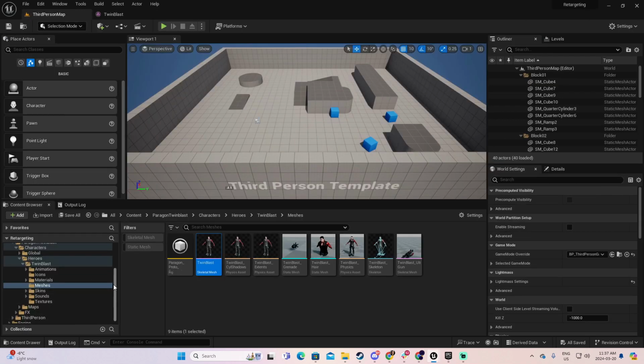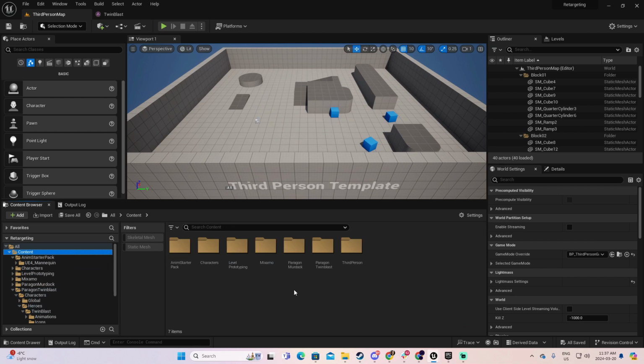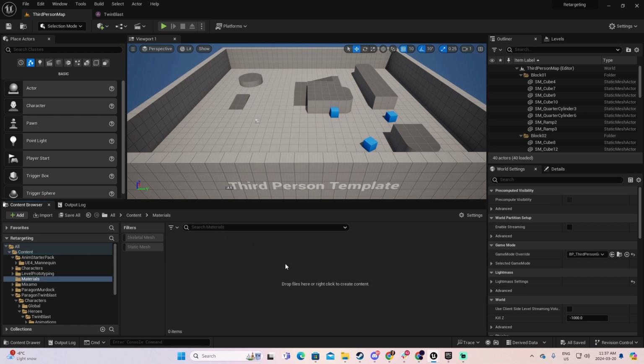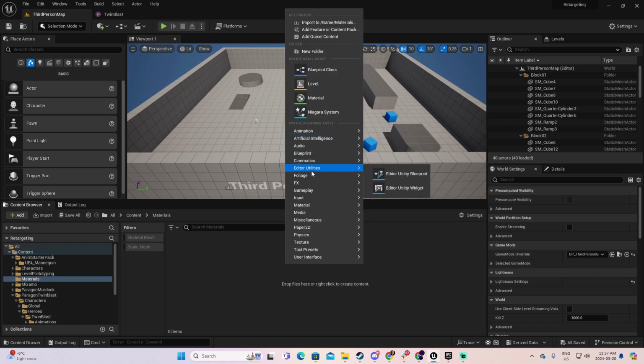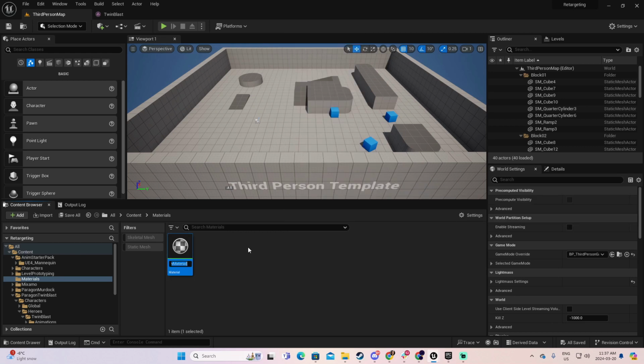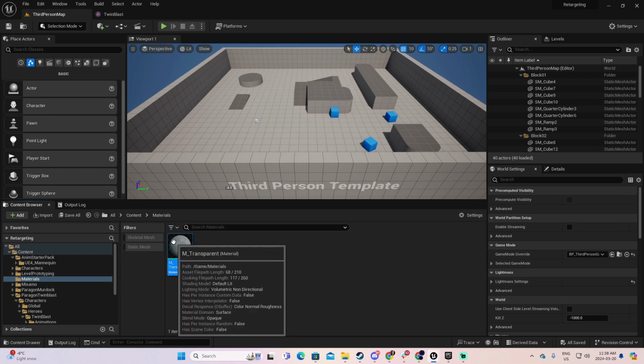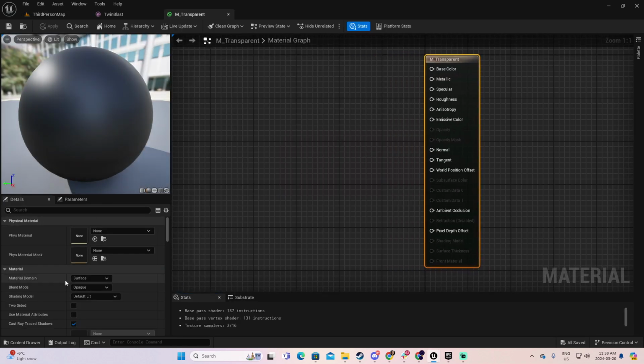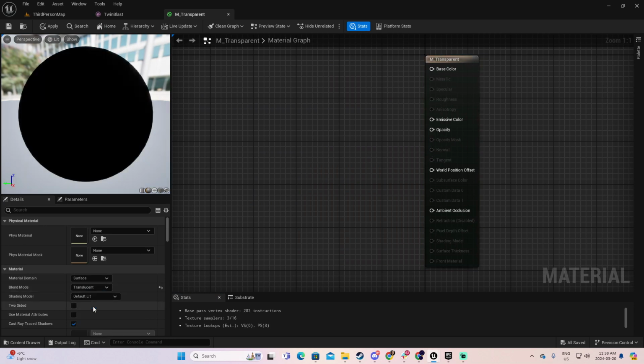Well, I will go to my project and create a new folder that I'm going to call materials. In materials, I will create a new material, of course. Let me call this one M transparent. Double click to open the material, and here on the blend mode I will select translucent.